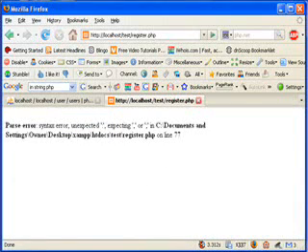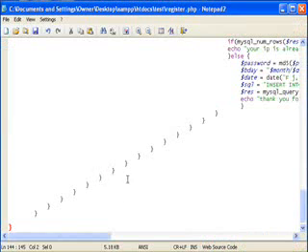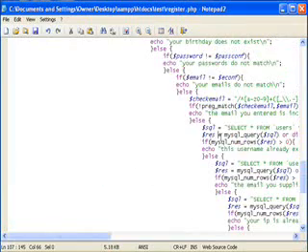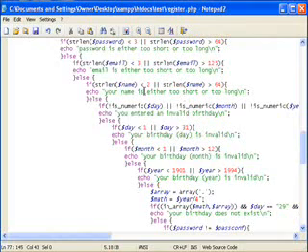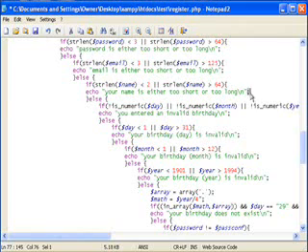Oops, line 77. I'm going to find line 77. Right here. Okay, if you didn't spot that out, I had a colon there instead of a semicolon.